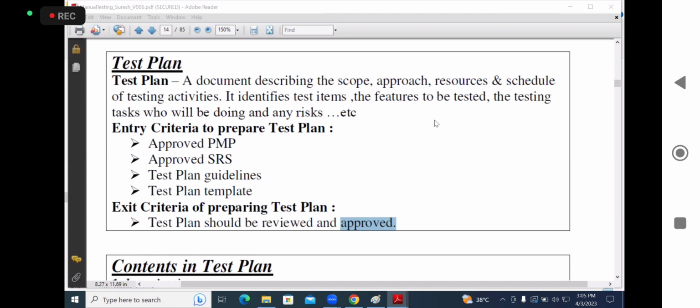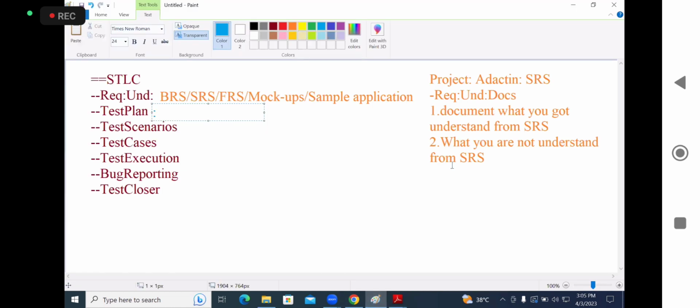Alright guys. So let's understand what exactly this means and how exactly we can work with these particular things. Now see the understanding.